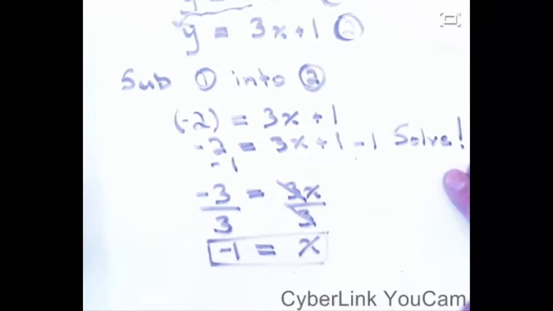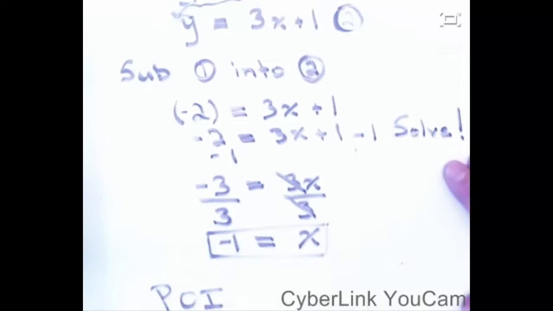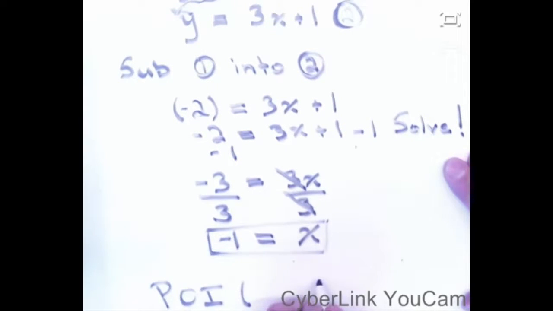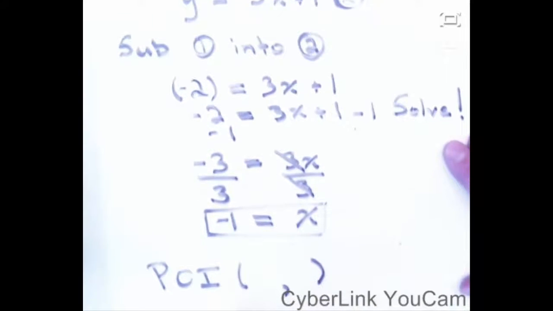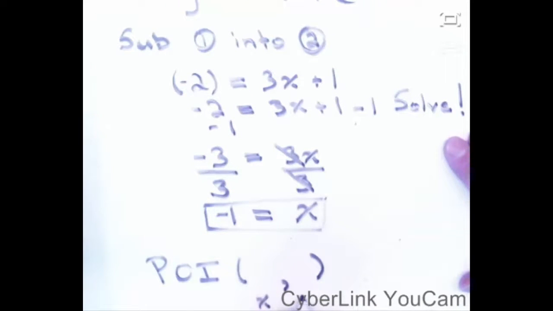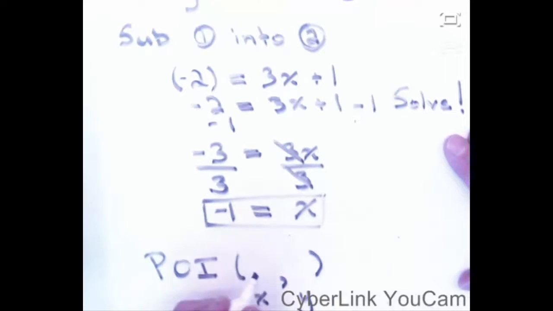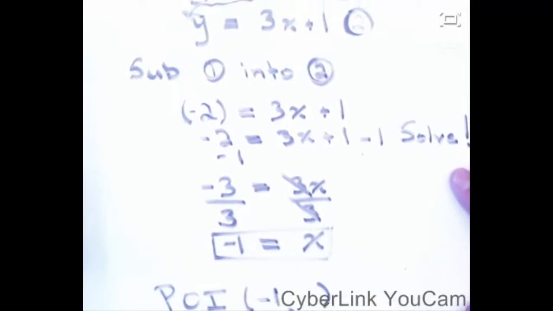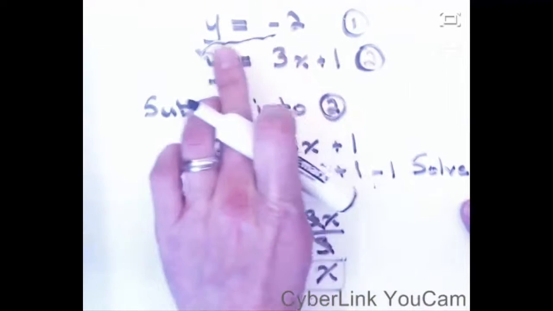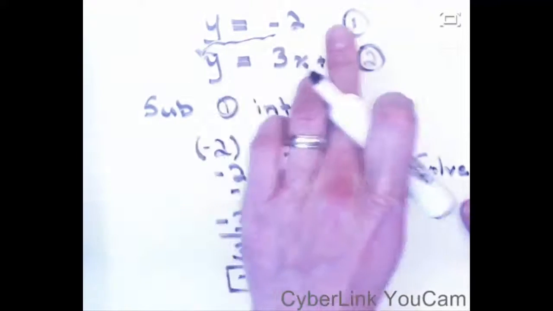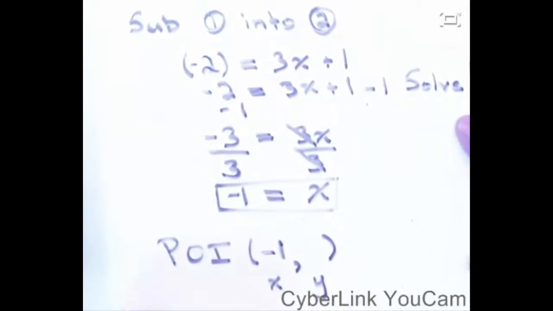In fact, you know that the point of intersection for these two lines, you need to write it out now because you have everything that's available. A point of intersection happens at an x value and a y value, and we just learned that these lines meet at x equals minus 1, which we found, and we know they have to meet at y equals minus 2 from earlier, because that other equation only exists at y equals minus 2. So the y value would be minus 2. And this has to check out: minus 1, minus 2, with that graph we saw earlier.